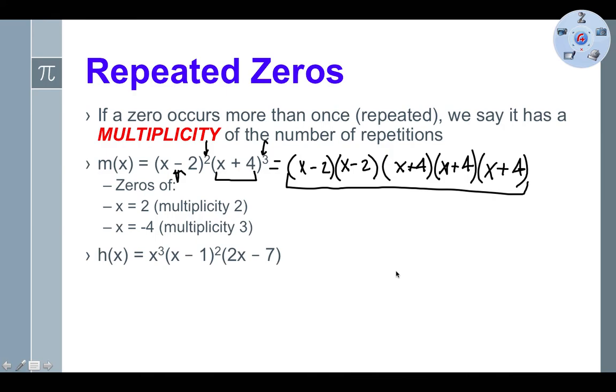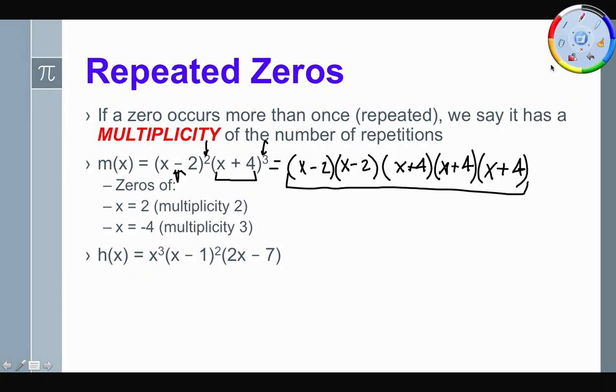So if we look at this problem here, h of x is going to be already in factored form for us, obviously. And we look at this and we say, well, when we had an x in the front on the last problem, that meant that x was 0. But in this case, it happens 3 times. So we say multiplicity of 3. We can say x equals a 1 with a multiplicity of 2. And we can say that x is equal to the last one, which only occurs once, so we don't have to write multiplicity. But if I add 7 and divide by 2, I get 7 over 2. And there we have it. That's finding the zeros, now including what we call a multiplicity or repeated 0.